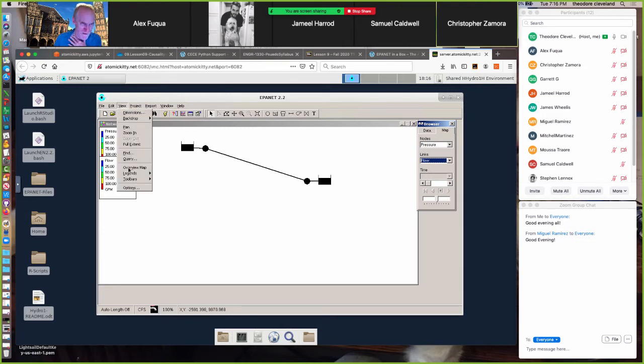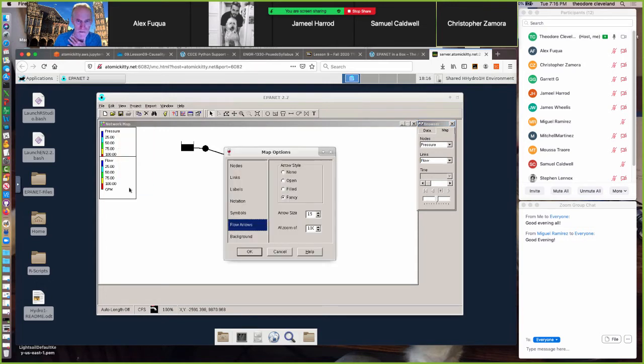I don't find that extremely useful, but we'll play another trick in view options, where we go to the notation, and I want to display the node values, display the link values, and temporarily I'll put the IDs in. And we'll leave them at the default font size. No, we'll make them bigger.